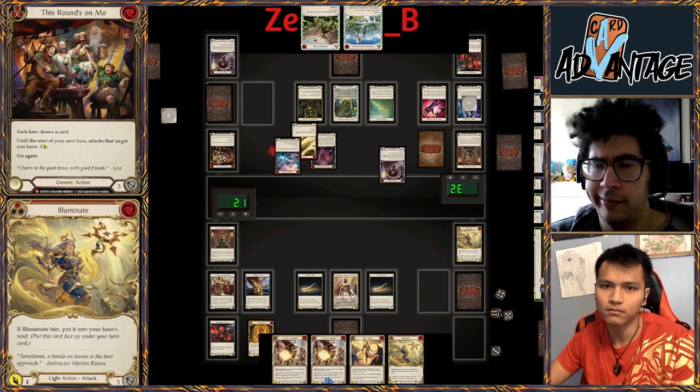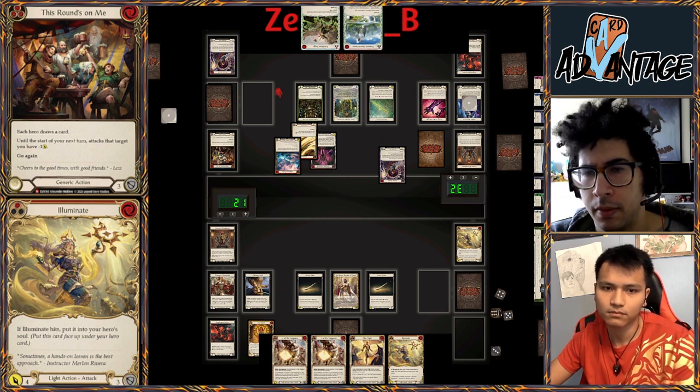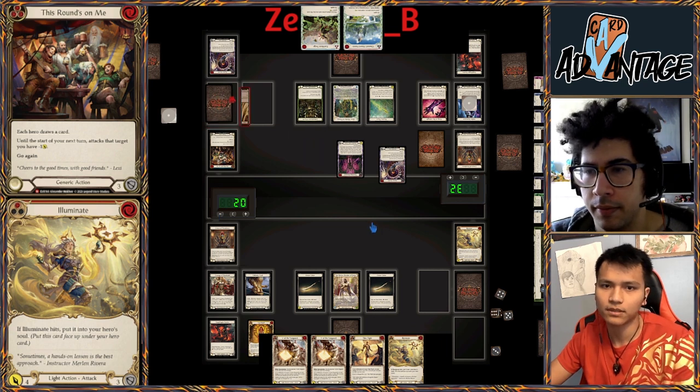Let's take... I think there's only really one choice. Let's go ahead and take Swarming Gloom Veil. Take one arcane for you. Take the arcane.